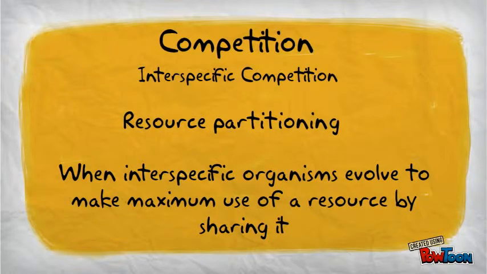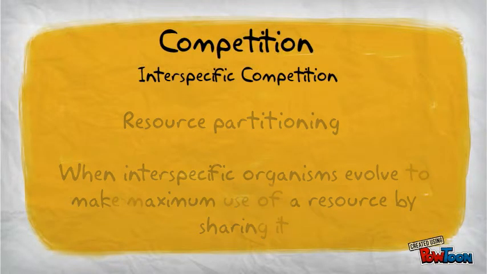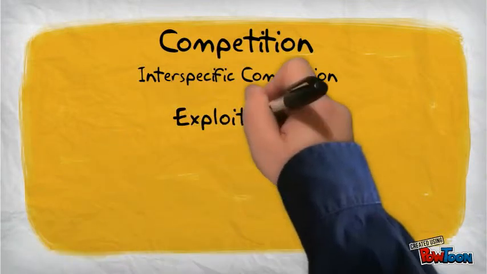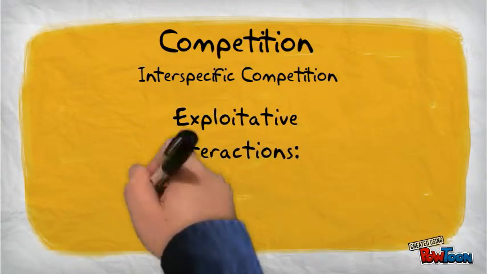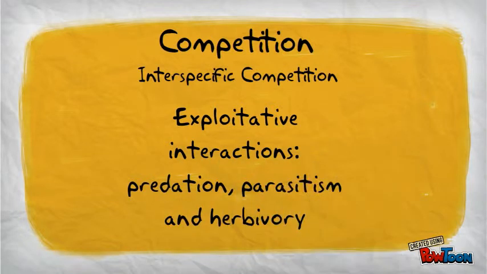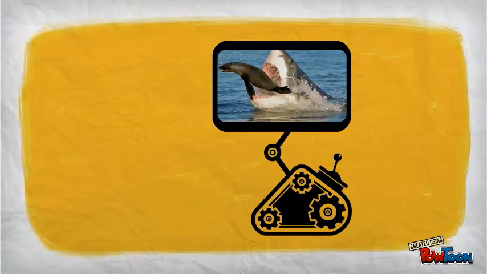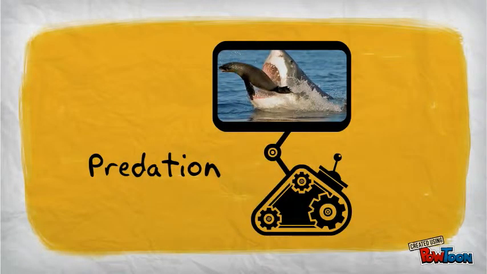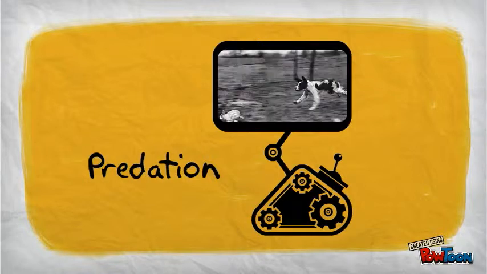Interactions where one member exploits another for its own gain at the expense of the other is exploitative interaction. All living organisms have to consume a food source. Most animals require the consumption of other living organisms. In Elmer's case, he consumes rabbits. Elmer is a predator, and the rabbits are his prey. This act is called predation.